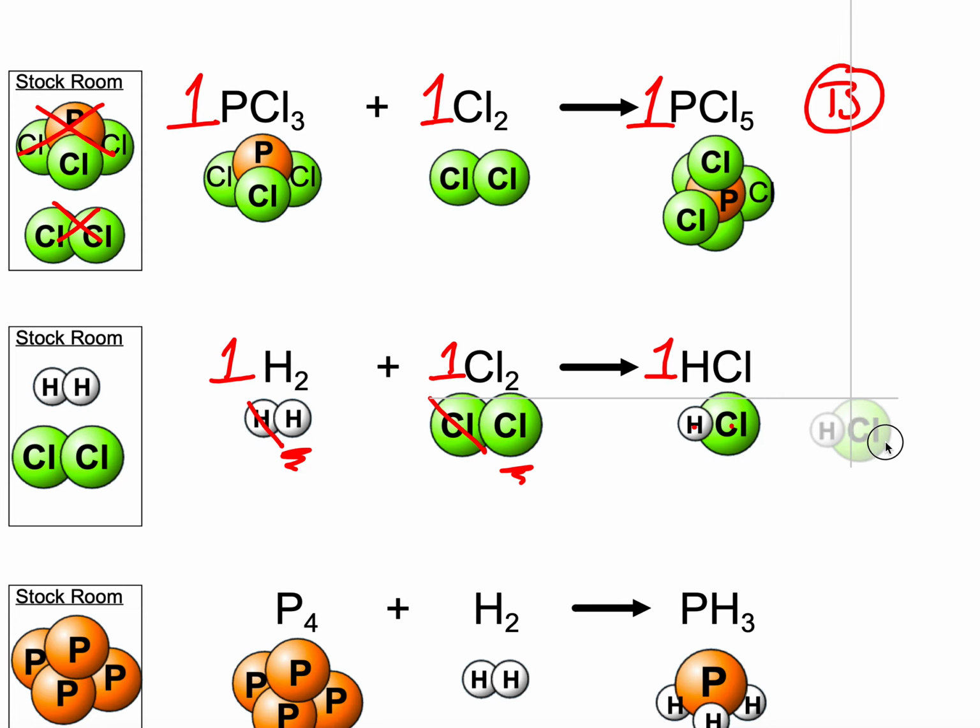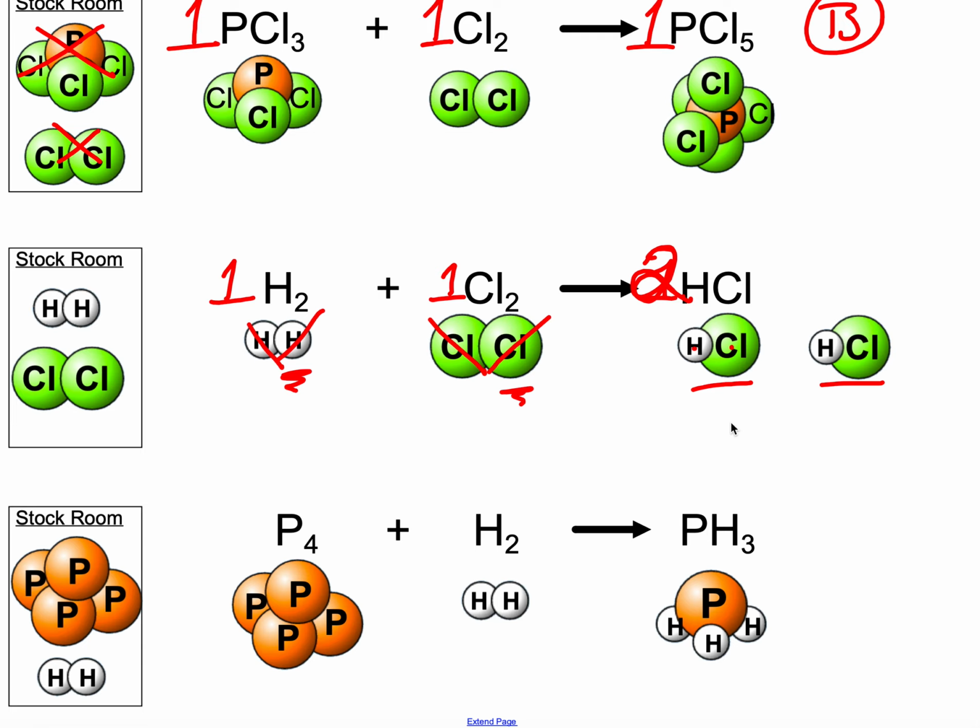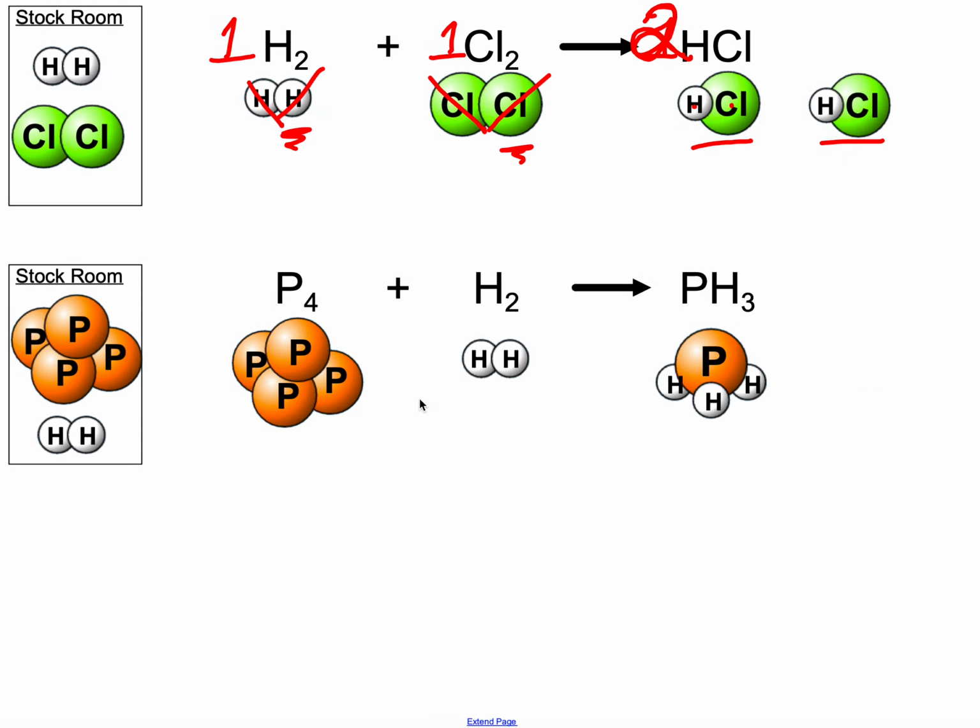So instead of just making one of them, like we naturally start off with, we're going to change this to a 2. We're going to make 1, 2 of them, and then all of my atoms are used up. I didn't need to go back to the stockroom because I had the perfect amount. I just had to use them to make more products. Now this one here, this is a biggie here. I've got one of these molecules. We always start with 1s.